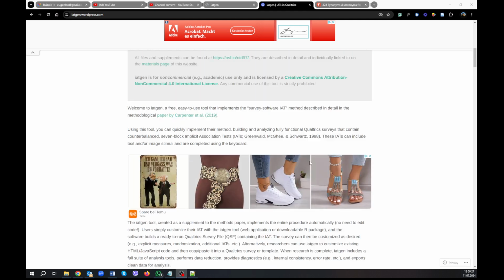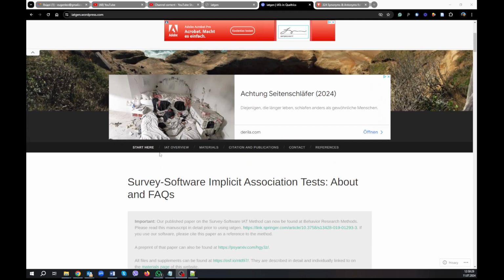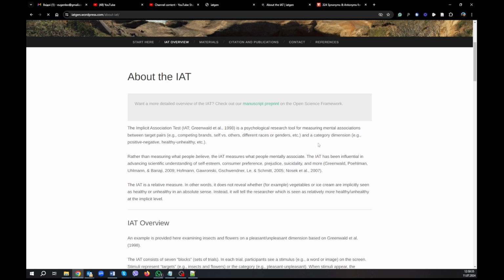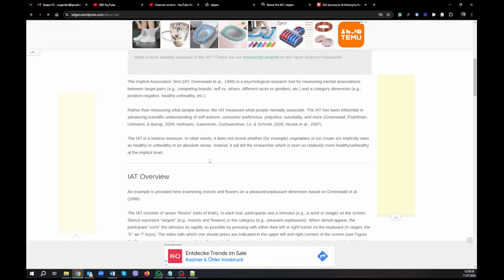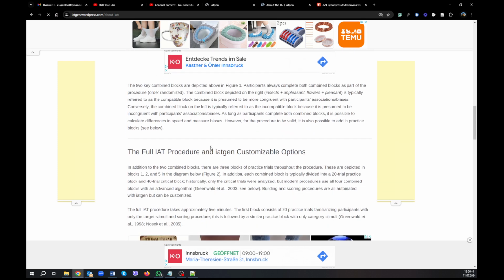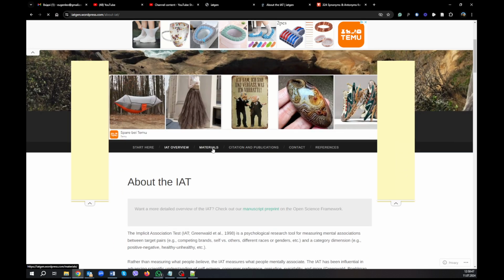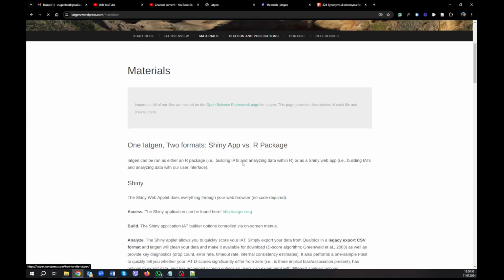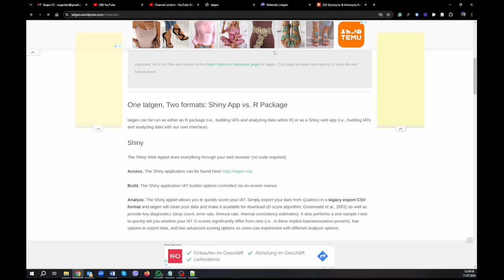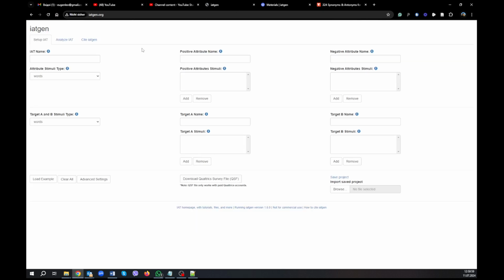So first things first, you go to IATGen.wordpress.com to find what you have here, what the IAT is, how it works, what to cite, and what kind of papers they are relying on, so that you know what is behind the technology, what runs here, the description of tests, how it will look and why you need it. And then you have an important folder here, which is called materials, and in materials you can find the R package and also the link to the IATGen website. And I already have it open somewhere, IATGen, this is it. You go here and you have two important tabs. The first one is the setup, to set it up, and the second one is after you have the results, to analyze them. You can analyze them here directly.